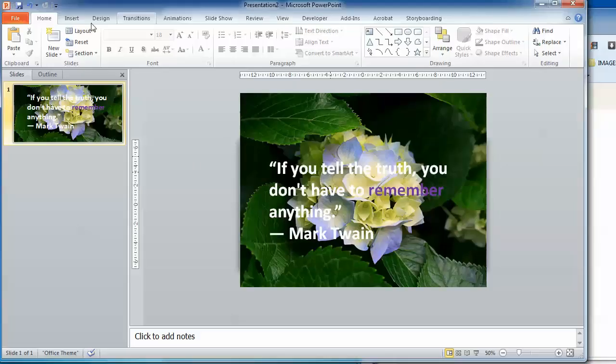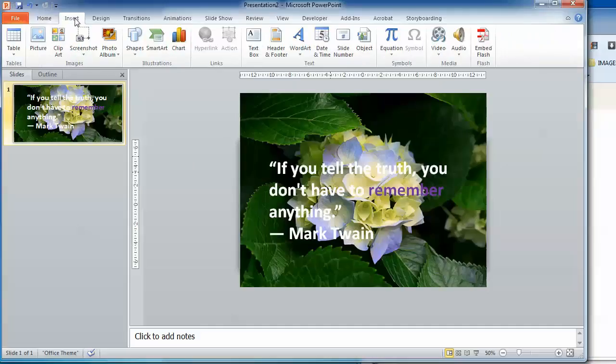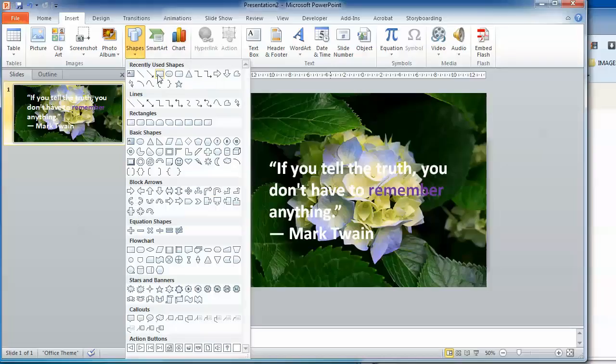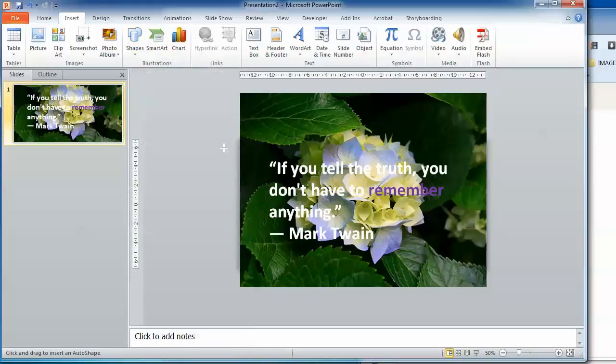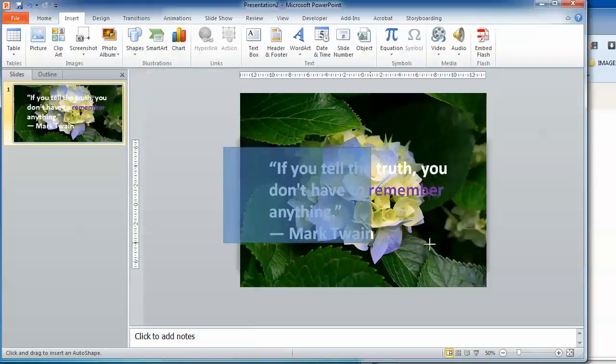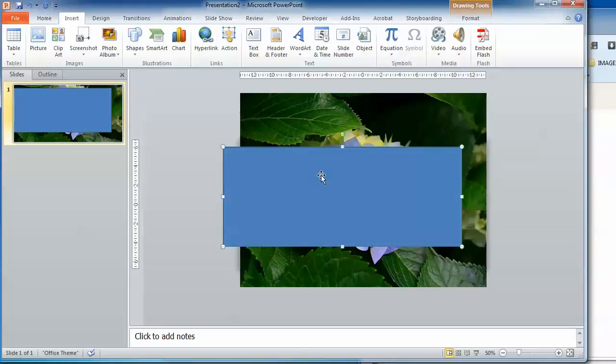So what I'm going to do is insert a shape. I'm going to insert a square shape. I'm going to put that square shape behind, or just over the top of, because we'll move it behind. Okay. Now it's really strong, so for starters I'm going to have to push it behind.